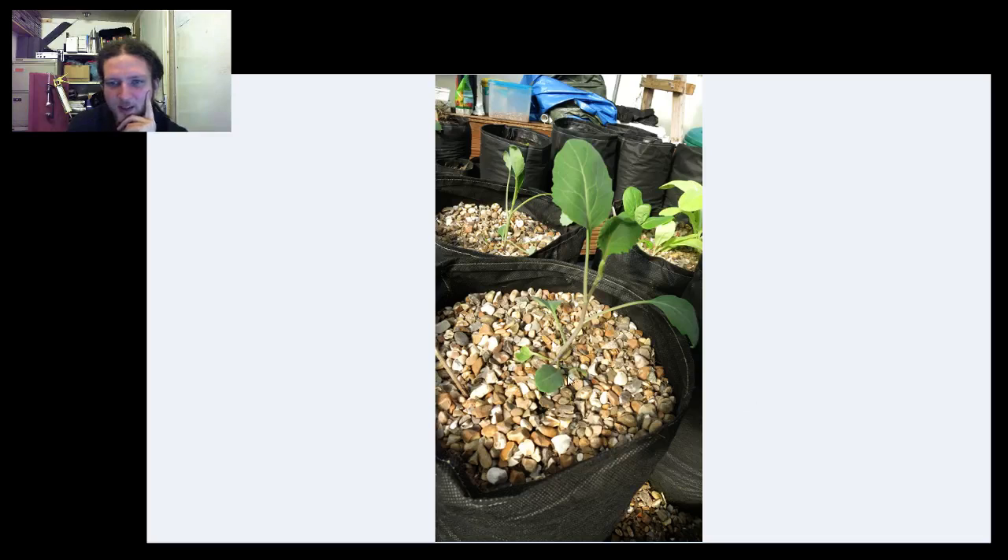These are the cabbages. These have been growing really tall and spindly. I can't remember the type — they might be Savoy, I'm not sure. They're growing really tall and spindly and falling over, and I don't know why. I've not grown cabbages before, so I've been asking around on the forums and Facebook groups. They don't look too bad and they're not bolting — not setting out flowers or anything — they're just very, very tall, which is odd. Or it might be perfectly normal; I don't actually know.